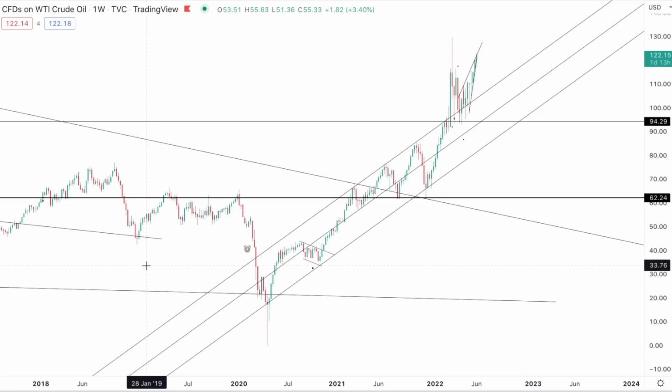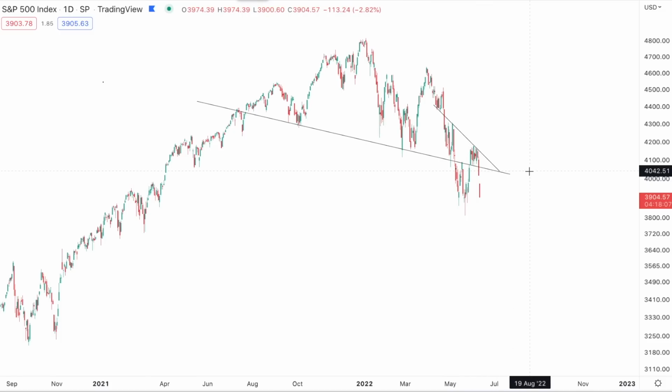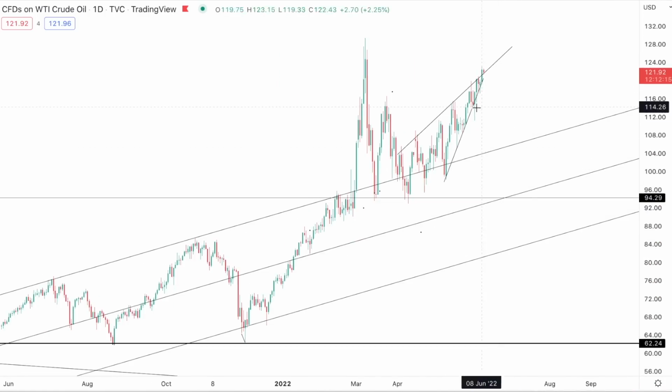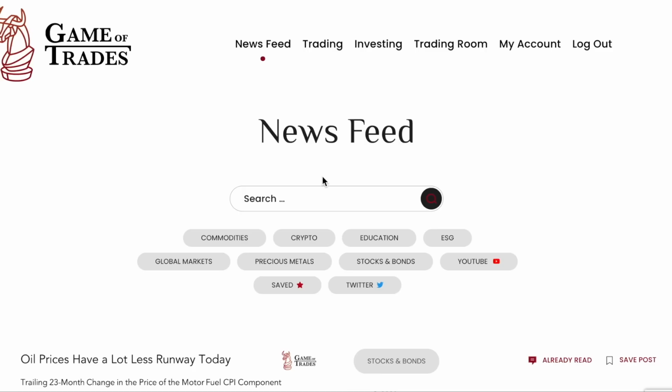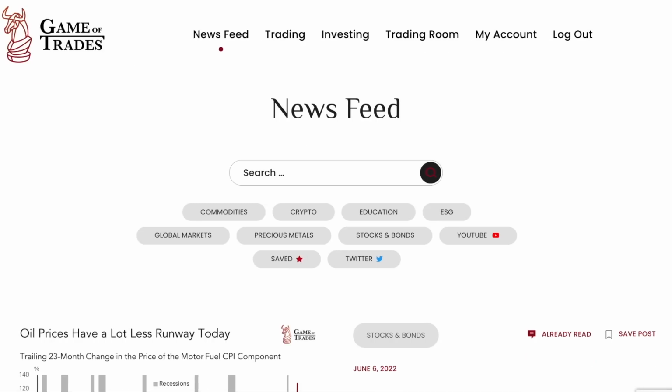Look at how oil was behaving back here. It was very strong, and that trend reversed very quickly. Same thing here. Pretty strong trend, reversed very quickly. And of course, we could be wrong, especially if oil continues going parabolic here. If you're afraid of that risk, if you think we're heading into some type of a big collapse of the financial system anytime soon, then you don't want to be in equities. And there are a lot of other opportunities in the market.